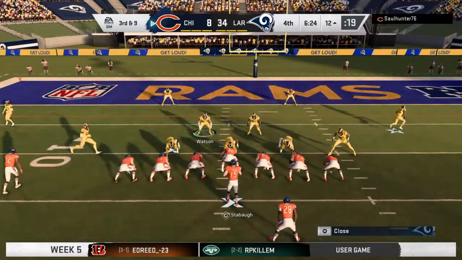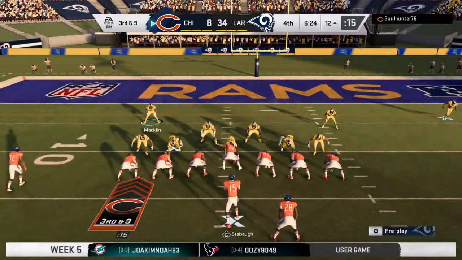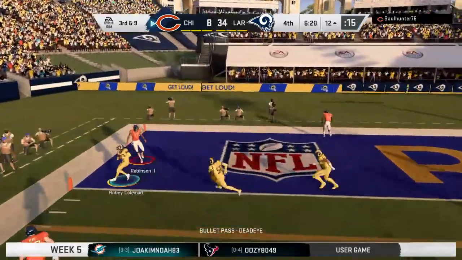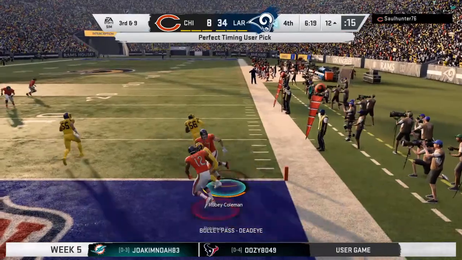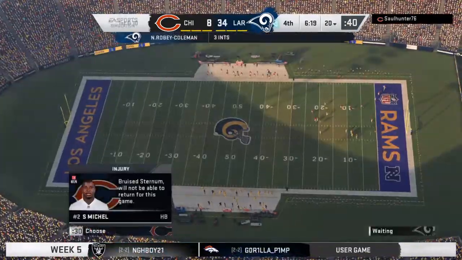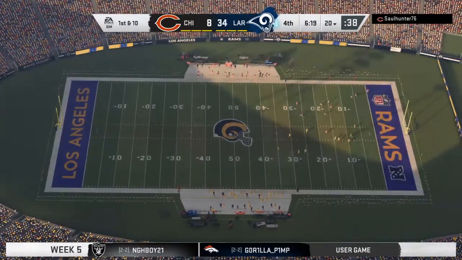The Bears on third down. They've converted just 2 for 6 thus far. This is 3rd and 9. He'll drop to throw. And it's intercepted at the goal line. Picked up by Mikel Roby-Coleman. And a big turnover there as his guys will get the football back.